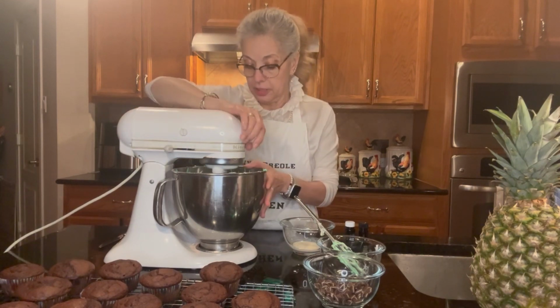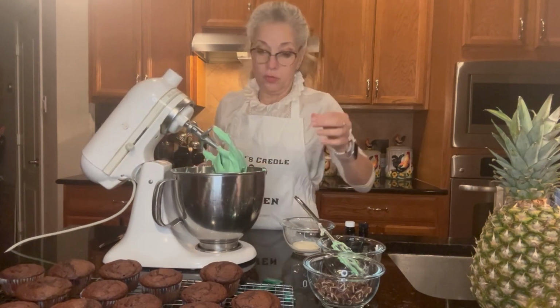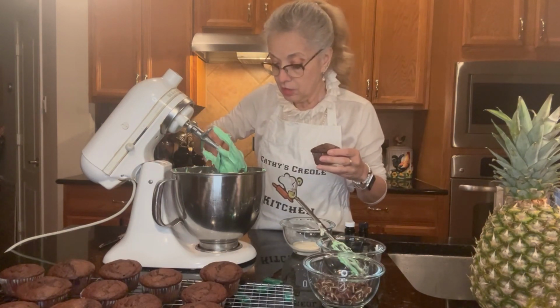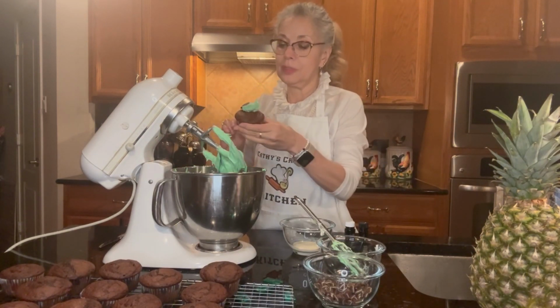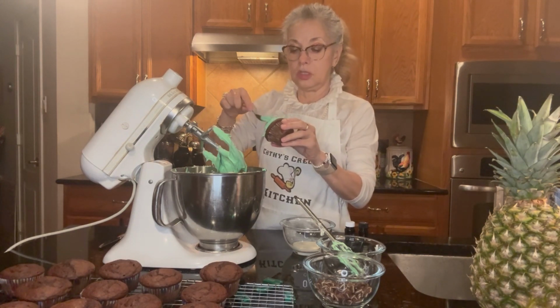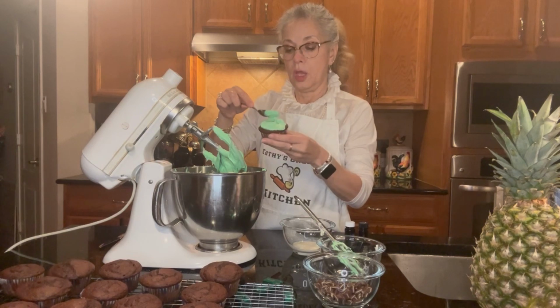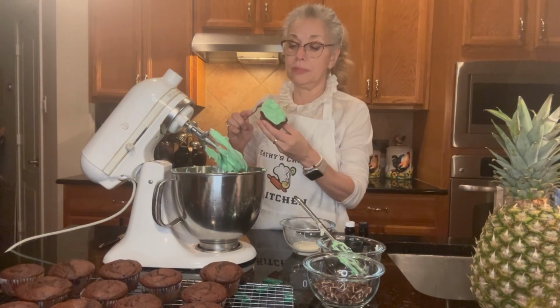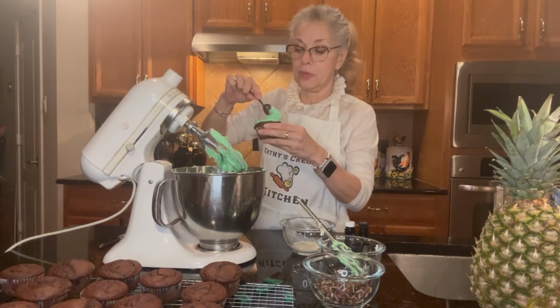Alrighty, that looks like it's lovely mixed up. So now I'm gonna get a cupcake. I'm gonna get a spoonful of frosting, plop it on there, and then I'm just gonna take the spoon and whip it around on there. That's it. Nothing fancy, just lovely.